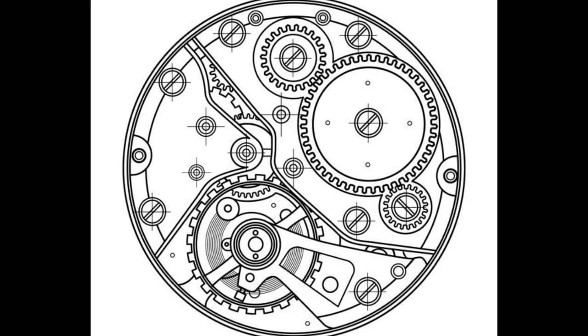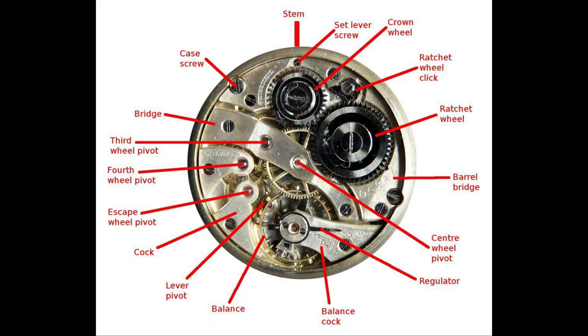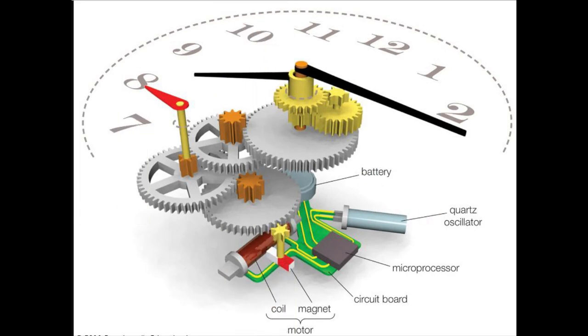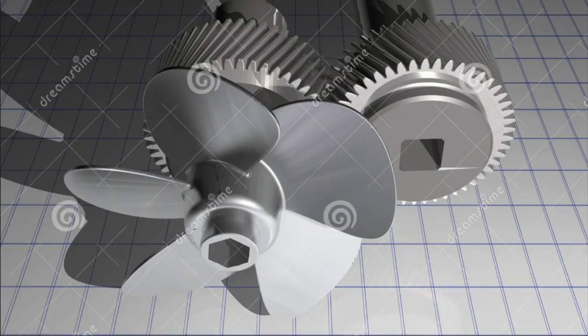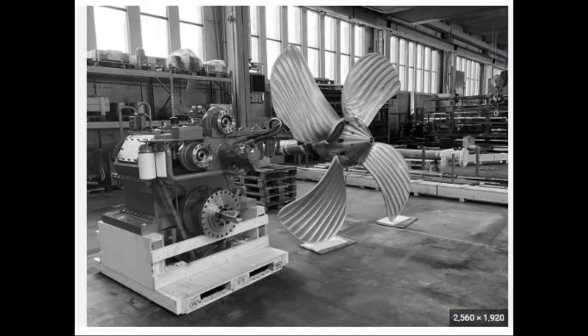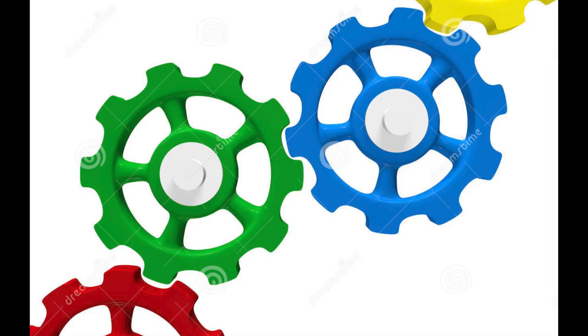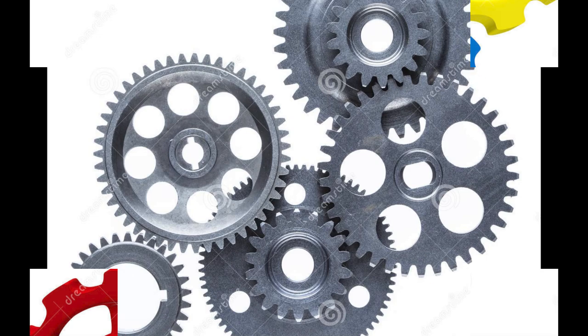Gears are produced in a wide range of sizes and vary greatly in use. Tiny gears drive the hands of a watch, whereas huge gears turn the propeller of a supertanker. Interlocking gear wheels are used in a huge range of machines, from cars to cameras. The wheels transmit movement as well as control their speed.